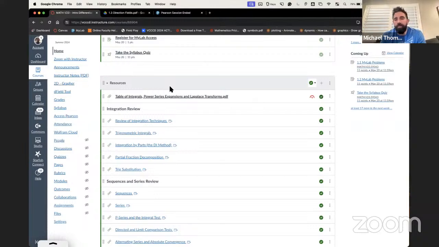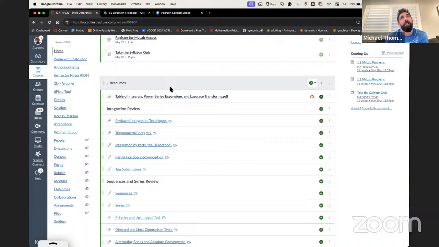You might not remember the older ones, like, gosh, my mind's blanking right now. What are the other integration methods? You guys remember? Well, you've got trig substitution, the trig identity stuff, partial fraction decomposition, and a couple of other ones. In any case, if you don't remember those, we will be reviewing them.